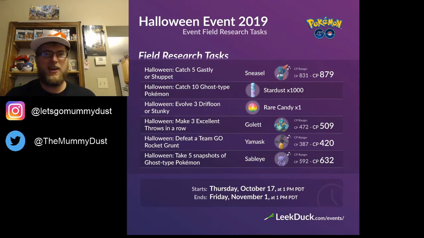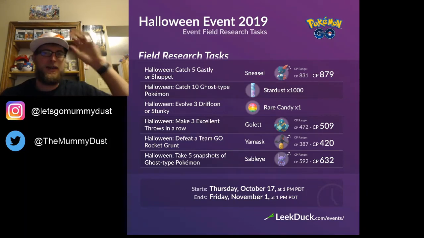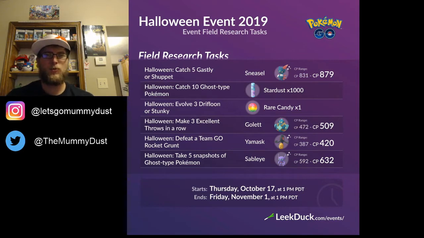The Mummy Dust here, back with the Halloween event guide for the research task, as well as some tips on how to catch Darkrai, which we'll get into at the end of the video. So you can catch 5 Ghastlies or Shuppets, and you can get a shiny Sneasel, which is something I'm really looking forward to. Gain some extra Stardust by catching 10 Ghost-type Pokemon.